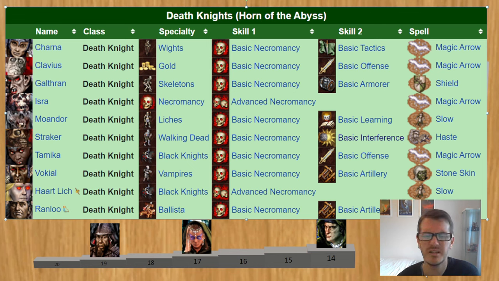Moandor comes off a bit. I don't really like Moandor. I don't think you need to be buffing liches. It's not a thing, really, and learning stinks. Straker stinks. Okay, Walking Dead, not very good. Interference, whatever. He knows Haste, which is a strange thing. I guess Haste and Walking Dead might be a bit of a combo, but not really.